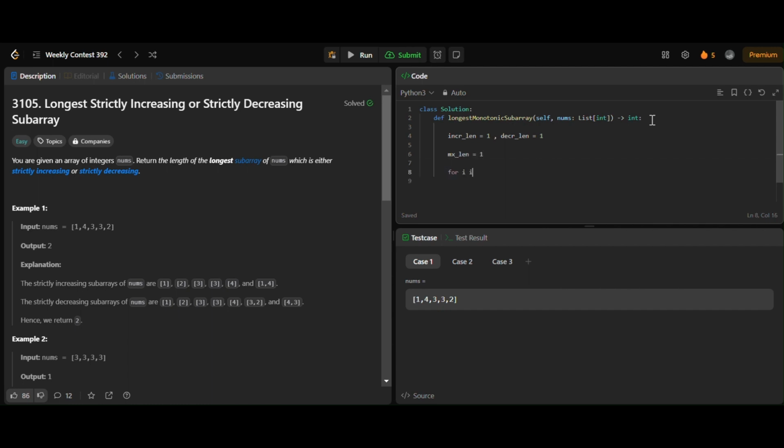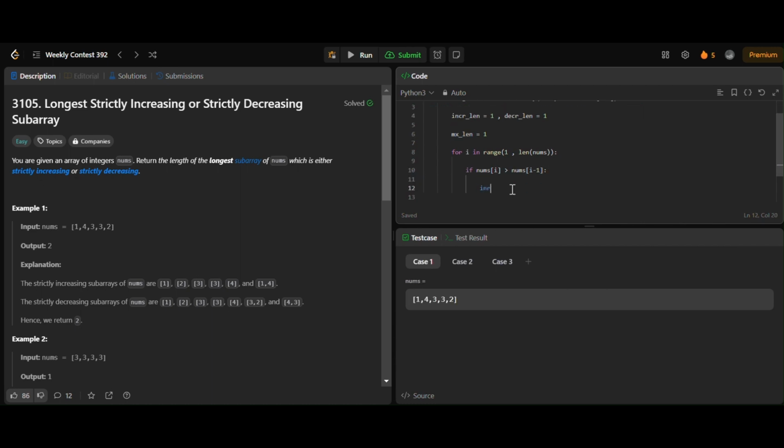So let's suppose we are at index i, for i in range: we'll start from 1 and go till the length of the array. Now for strictly increasing, if we are at any particular index i, this particular index value should be greater than the previous value. So nums of i should be greater than nums of i minus 1.